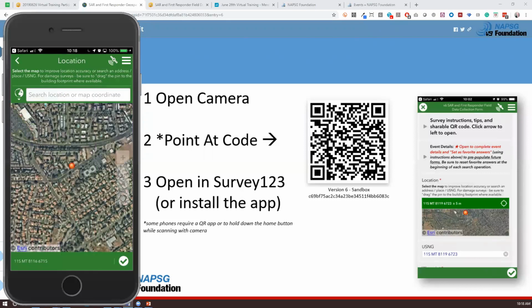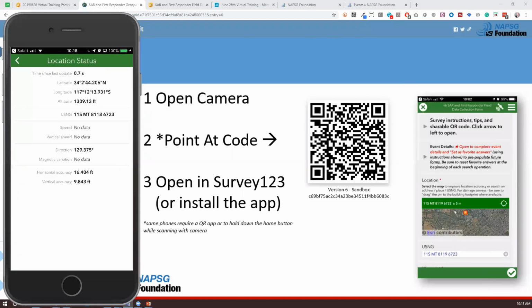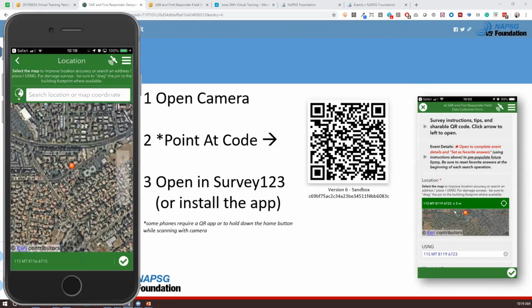Another option here is I can click on the little satellite icon, and this will read out my coordinates, not just in US National Grid, but also in latitude and longitude. So why is this important? As most of you know, if you're working with a helicopter or other airship, they may want you to report your position in this specific format. So I do suggest you practice reading location in both languages. By default, though, your data is going to be recorded in US National Grid.